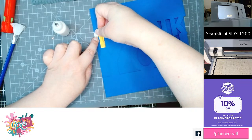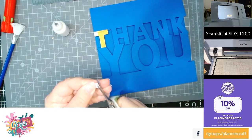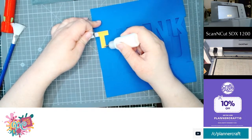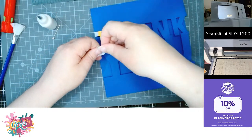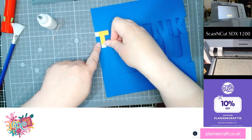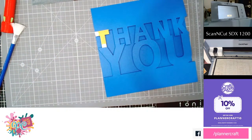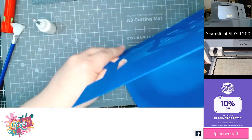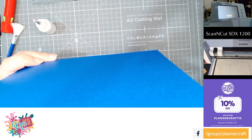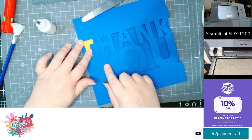There we go. I'm going to do the same here, so just snip about 2 to 3 mil off. I'm going to put a little bit on there just to hold that in place. Also, to kind of set a little bit, you'll be able to just trim that off. There we go. And we have the start of our card.